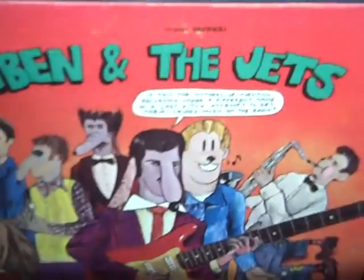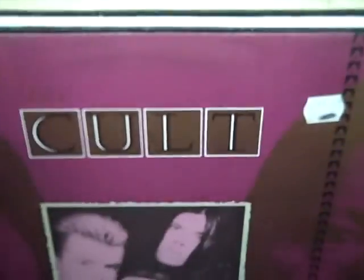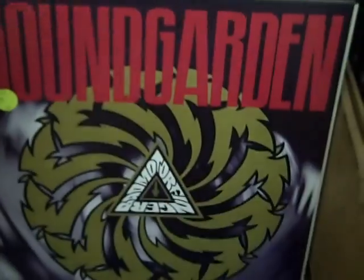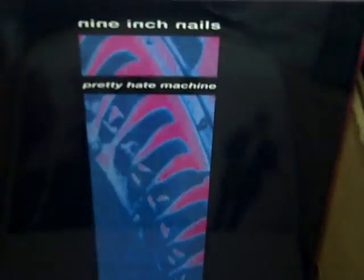The few people who've been in so far looking at it are just going crazy because it's the kind of stuff that is really exciting to see if you're a collector. You tend to see the same titles over and over again, and there's a lot of different stuff in here. Most of these records, as I've said, are in the kind of mid-priced tier. There is a handful of titles, particularly 90s oriented, when vinyl was really not being made that much, that we are going to be putting out at higher prices.